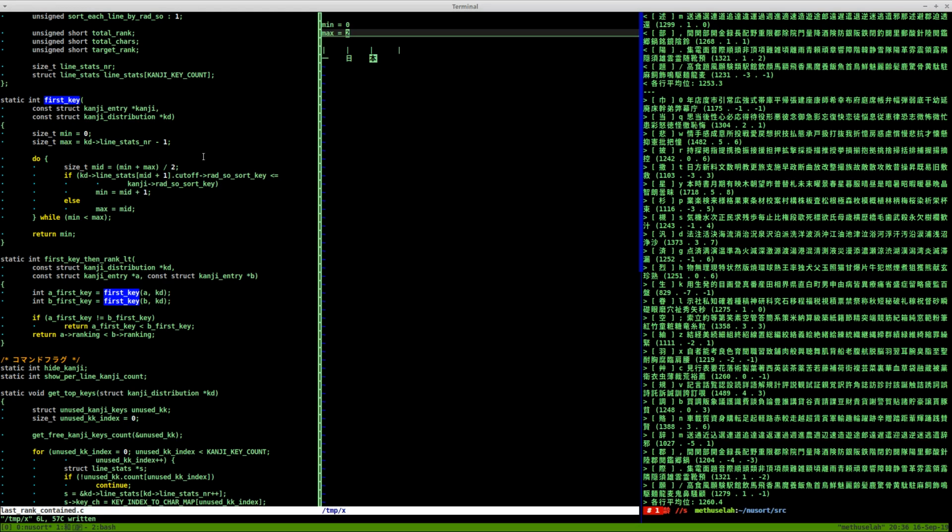Min is 2, max is 2, and we're done. Now let's say the character's in this range. So this is going to evaluate to false, and that means max equals mid, which is 1, so we get 0 and 1 here. Min is 0 and max is 1.